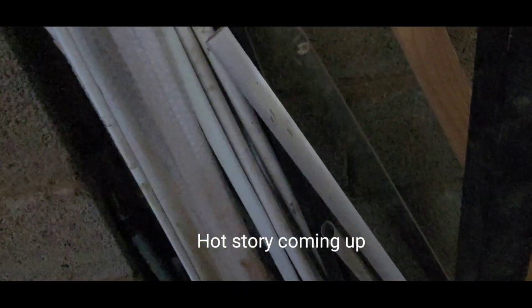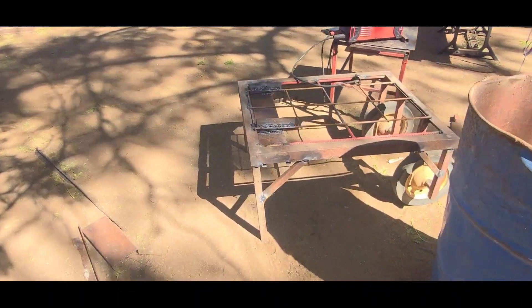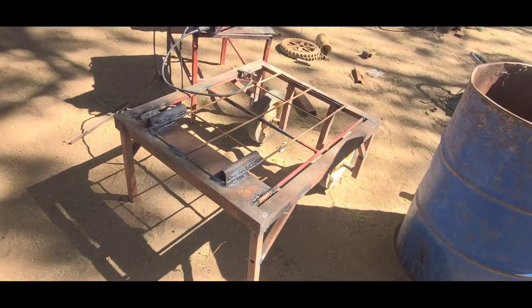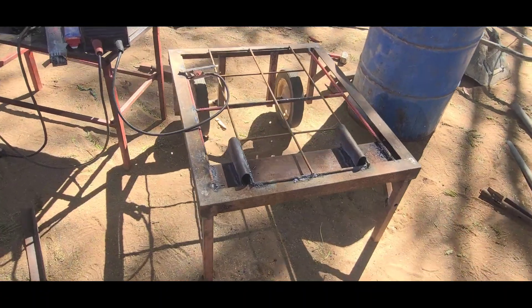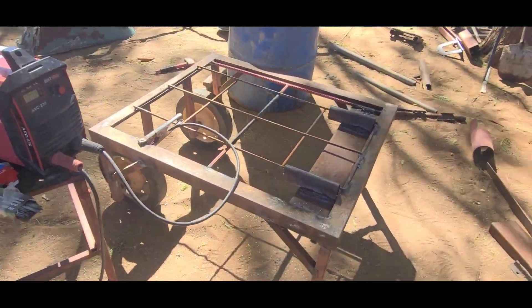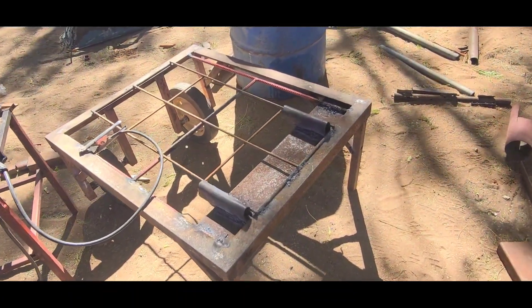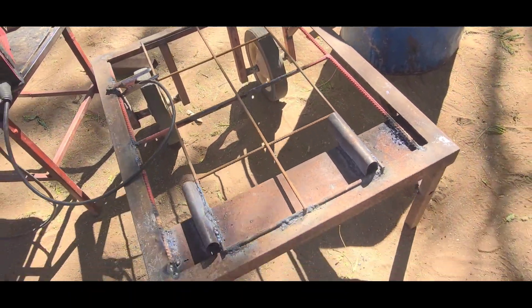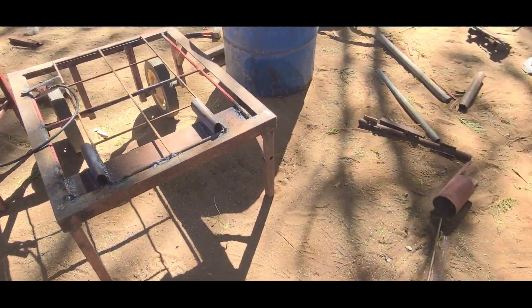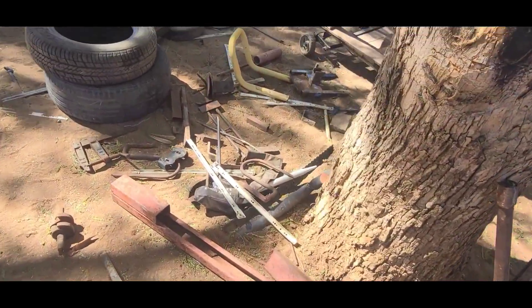I want to tell you a quick story about these pipes. The manufacturing process is always ugly, and I'm still not sure if the final product is going to be nice, but let me show you what we've done so far. This is the base - we took two wheelbarrow wheels, we took the old steel frame from the scrap yard, we took some welded mesh, we built a little base and brought all of these materials to the house.